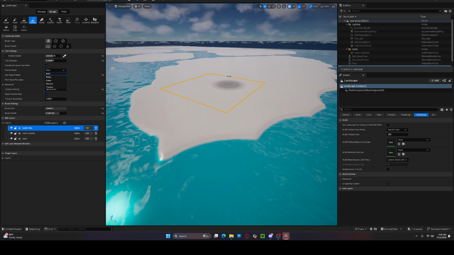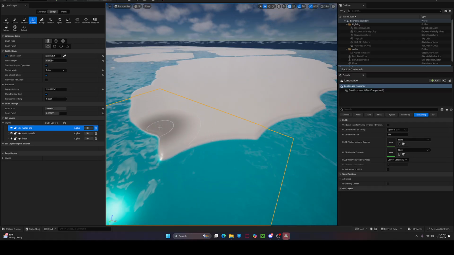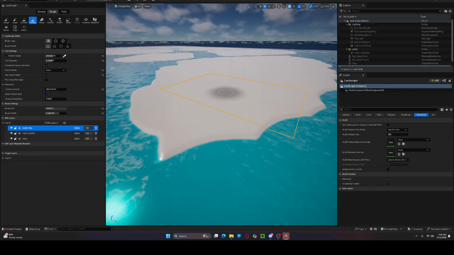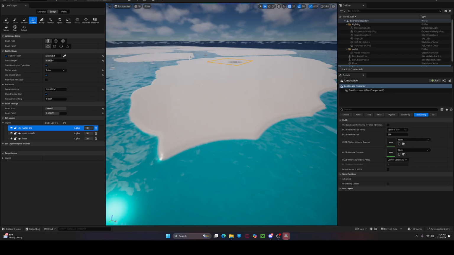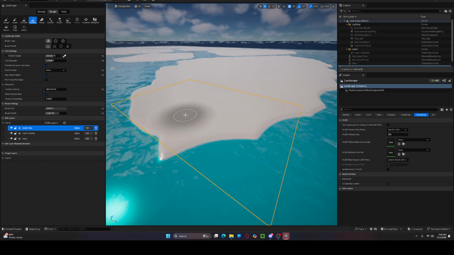If you do both, it'll both flatten and then raise. If you just do raise, that's exactly what it sounds like. It'll just raise the land. If you do lower, it'll basically negate anything above that elevation down to what you have it set as.